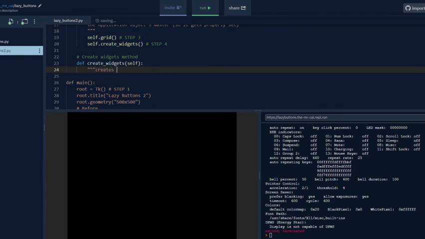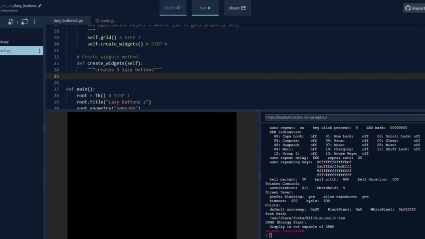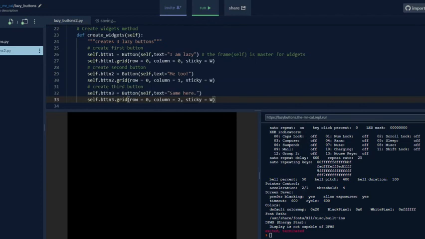It's like before. Create 3 lazy buttons. And this happens in a similar way to the way we did it before. I'm going to go ahead and copy and paste code to create our 3 lazy buttons here.